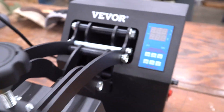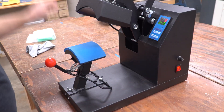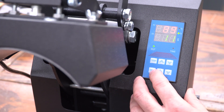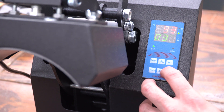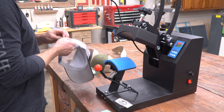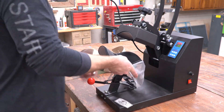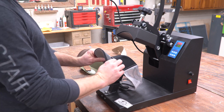So now we actually get to make our hats. I got this really nice hat heat press from Vever and it does a really nice job. You just flip the power switch and let it cycle on, then you program the temperature you need to activate whatever adhesive you're using, and the duration you need to get the job done. In this case, I'm going with 200 degrees for 35 seconds. I found that the hat sits in position better if I extend the strap on the back way out before I put it on the machine. And not all hats are shaped the same, so sometimes I had better luck putting an additional piece of foam inside the hat to give the patch more support from the backside.